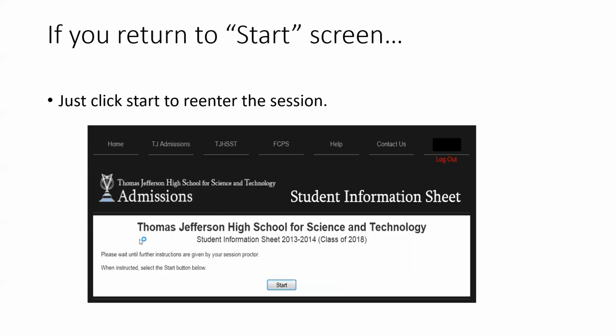If you run into any problems while you're in the practice screen, certainly, or even in the actual administration on January 29th. If you return to the start screen, for example, this happens from time to time with students, and it occurs when you're using the backspace on your computer. All it did was move the browser back one page. Just go ahead and re-click start to re-enter it, and you'll be brought right back to where you were prior to it. In the event you actually go the whole way back to the login page, please just re-enter your login credentials, click start, and re-enter back into either the SPS or the essay.